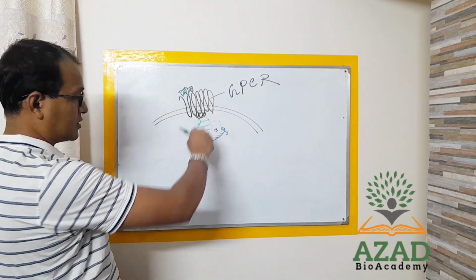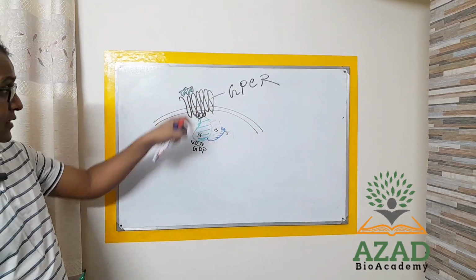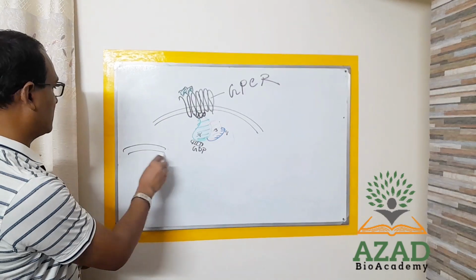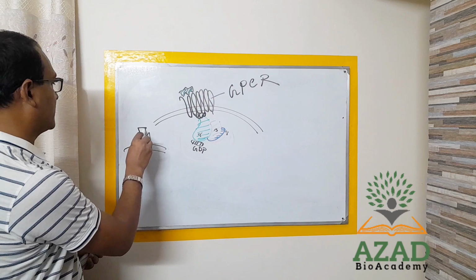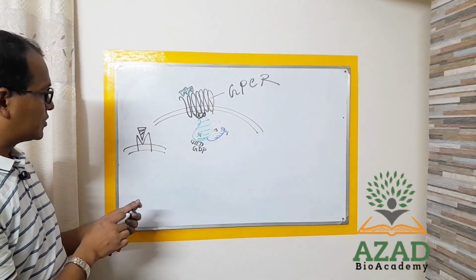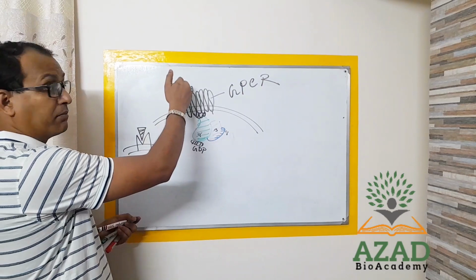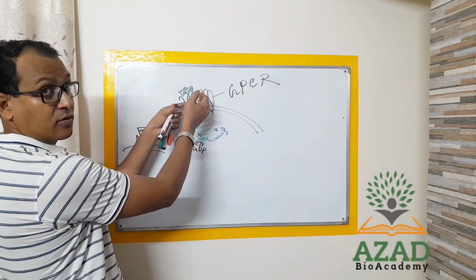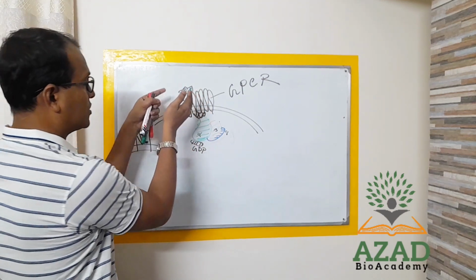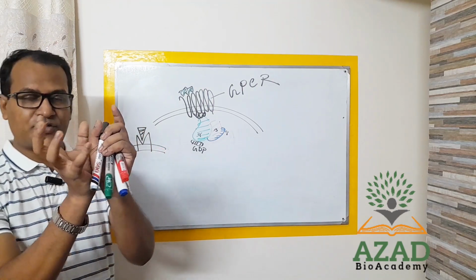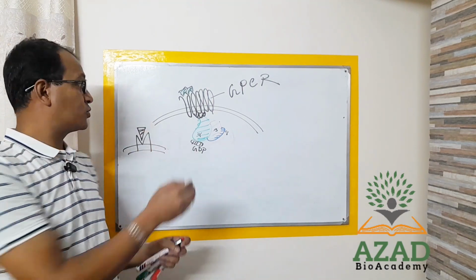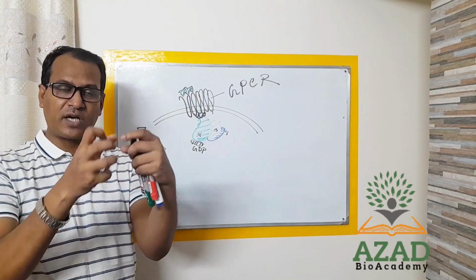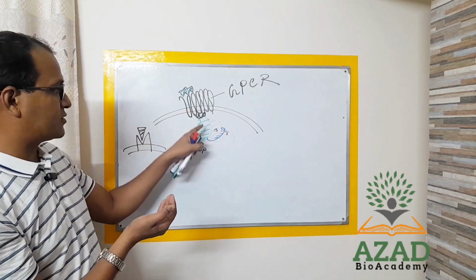Because of that, I have drawn the figure like that. Otherwise, simply it would be drawn like that. This is the membrane and this is the receptor, and it has the binding site. This is the ligand like that. So when the ligand binds with the receptor, the receptor has a tertiary or sometimes quaternary structure. The tertiary structure of the protein will stretch to capture the ligand. That means when the ligand binds with the receptor, the conformation will change, and this receptor is attached with the protein.